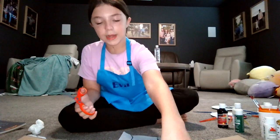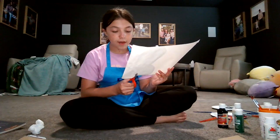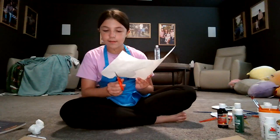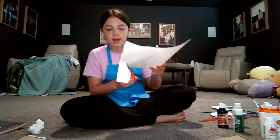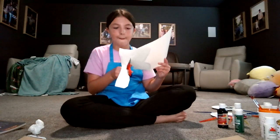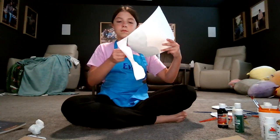So, I'm gonna get it and cut the rocks off, because my favorite part is the rocks. So I'm just gonna try to cut that with the outline. Be very careful. I'm not the best with cutting, by the way. Try not to touch it because it's still wet. Once I'm done actually cutting it off, I'll go through all the mistakes. There we go.